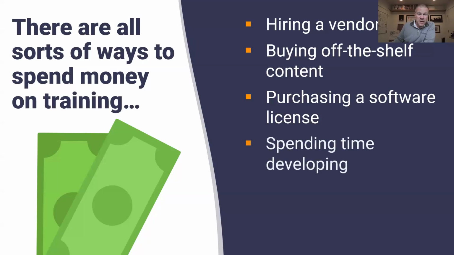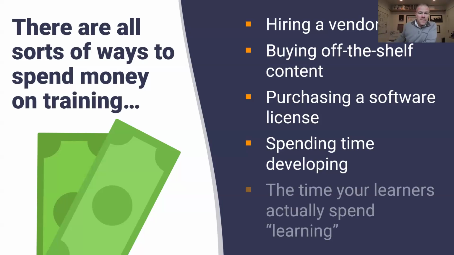You can also spend time. Even if you're developing this internally, it's not free just because people have salaries. There's an opportunity cost to what people are doing and what they're not doing. And so spending time developing, and then the time your learners actually spend learning. That's one thing that we don't always think about, but that is one of the biggest, I think, inefficiencies in learning just across organizations and around the world.